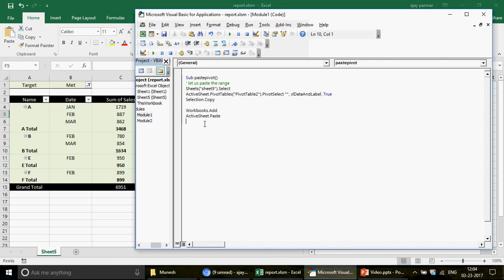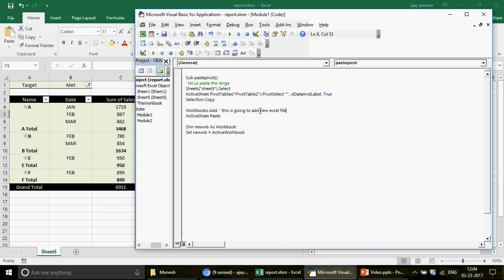After doing that, we are going to define a variable which I'm going to write here: Dim newWB As Workbook, and then Set newWB equal to the ActiveWorkbook. So whatever workbook you insert using this line, this is going to add a new Excel file.